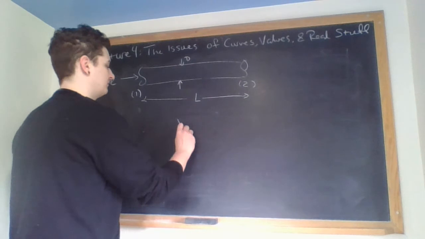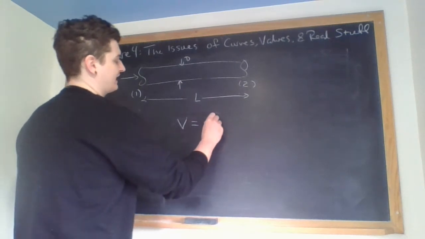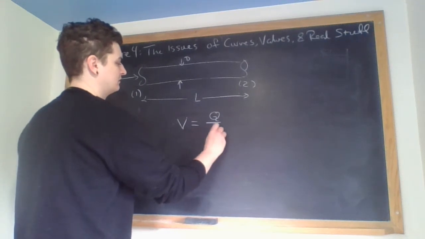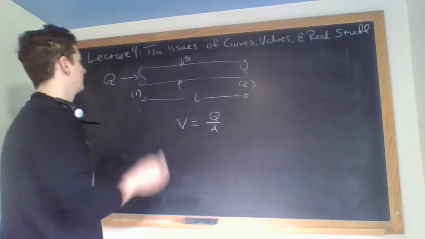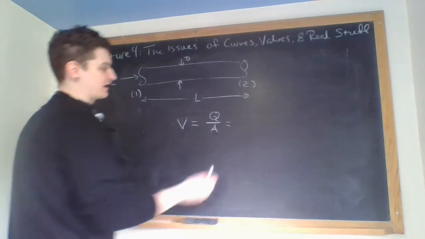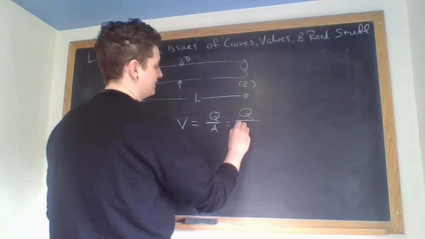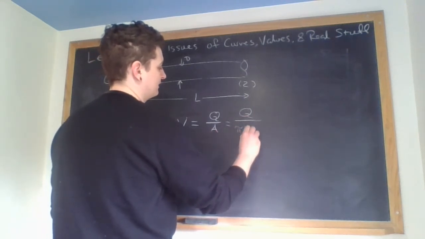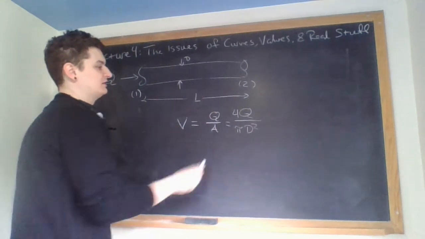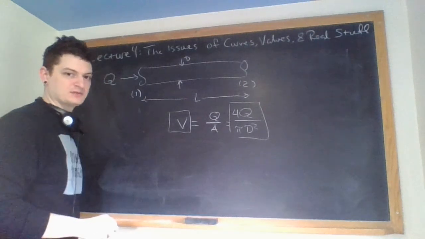So for your velocity, it's not that bad because you'll need to take your flow rate that you're given and divide it by the area, whatever numbers they are. Make sure the units are correct. More explicitly, since this is just area, you'll have this be pi d squared, 4 goes up top. So this helps you get a velocity.